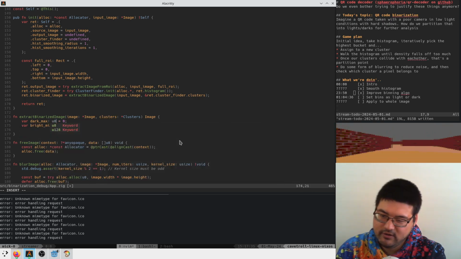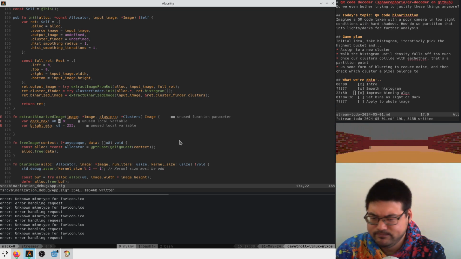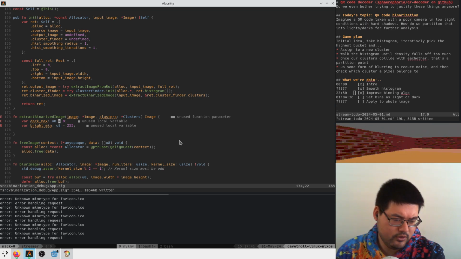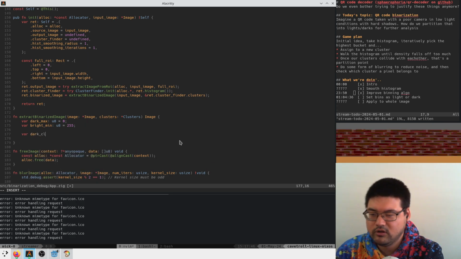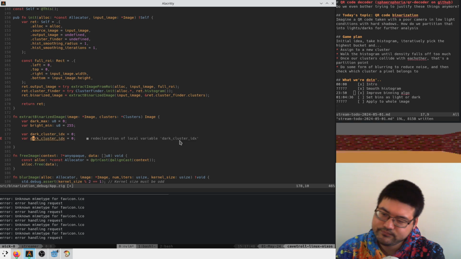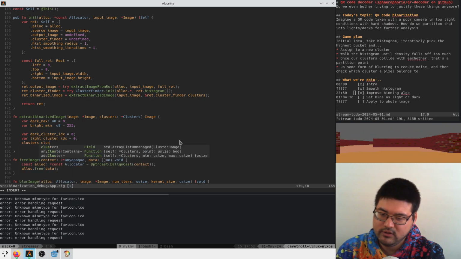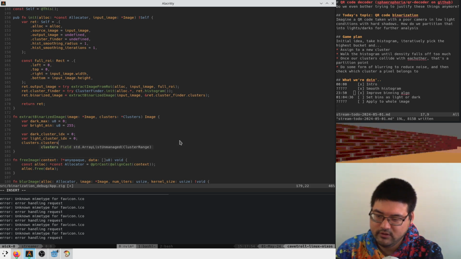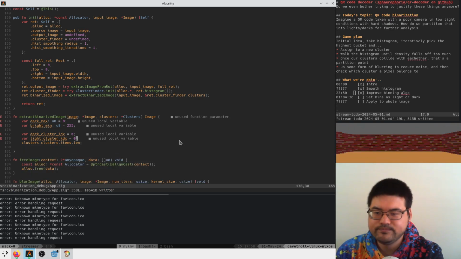These are u8s. And we just walk our clusters until we run out. So we'll say our dark cluster index is 0, and the light cluster index is clusters.items.len, like this.